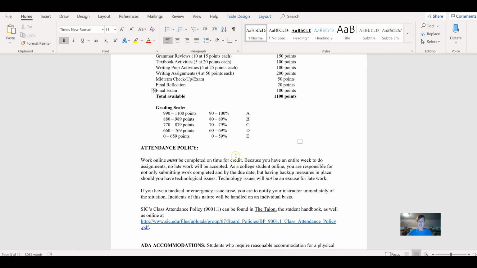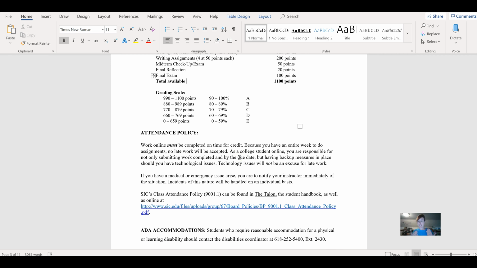But just please note that you are responsible for turning your work in on time, and technology issues are not an excuse for late work. That's probably the biggest thing. Some people will wait till Sunday when assignments are due at 11 o'clock at night. They'll be getting on at 10:30 being like, well, time to do all my assignments this week, and it just doesn't work. So I will say procrastination is not your friend in this class. If you want to wait till the day stuff is due to do it, that's fine. That's your prerogative. But if your computer breaks down, I'm not going to give you an extension. That's just going to be something you have to have a backup plan for. And I've been there.